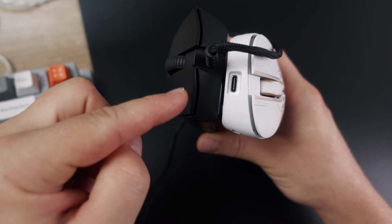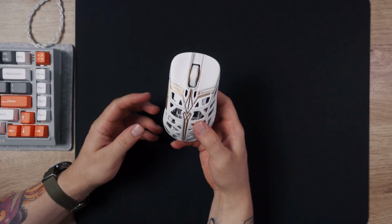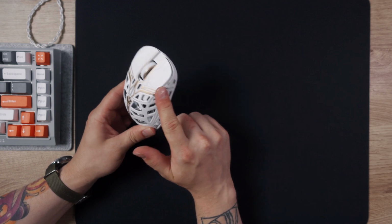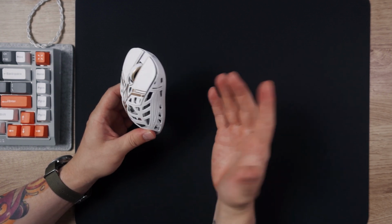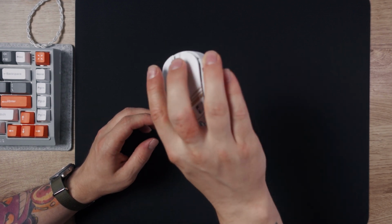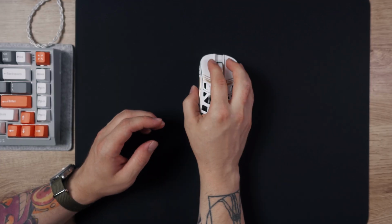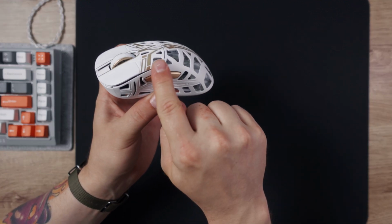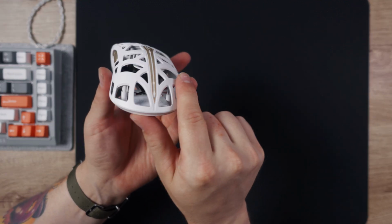I feel like they have done an absolutely fantastic job with the Sword's shape, and especially this front right corner is something that I like. It just gives a nice position for my ring finger to go with my relaxed claw grip. The hump on the Sword is also very much in the middle with a very natural curvature overall.